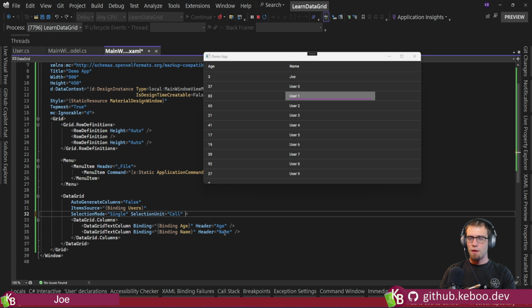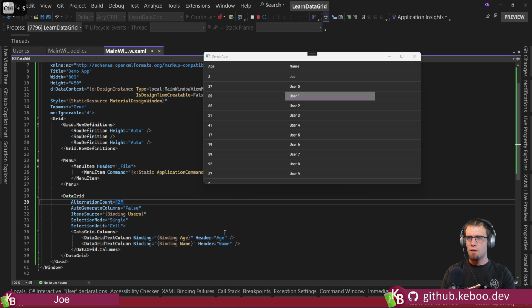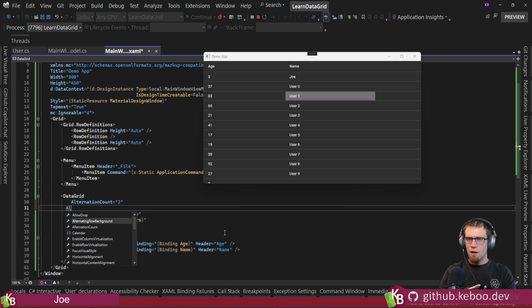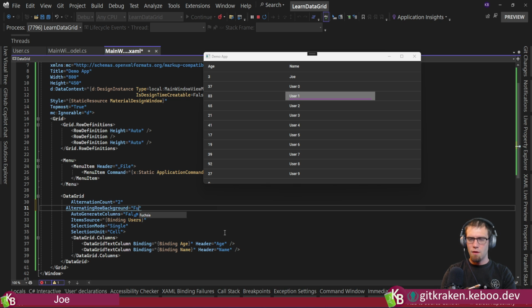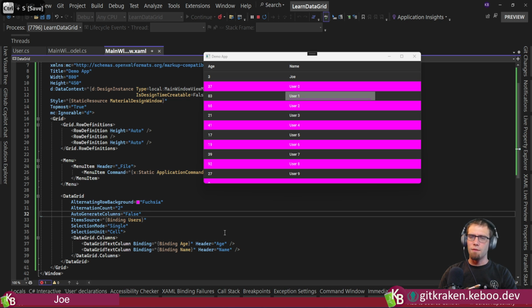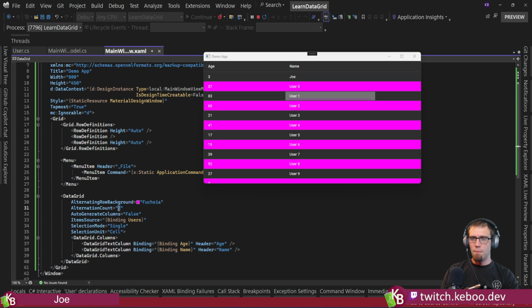Okay, we're going to do one other thing. So, alternation count. I don't even know if this is actually implemented in the material design. I don't know. Fuchsia is the only appropriate color I can think of. Oh, look at that. It is implemented. Huzzah. I didn't remember if we did this. So occasionally you want to make it easier, the alternation count. This also exists on your list controls as well, as a way of making it easier for users to keep track of where they are.